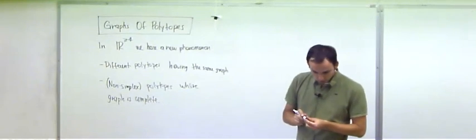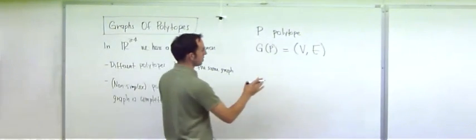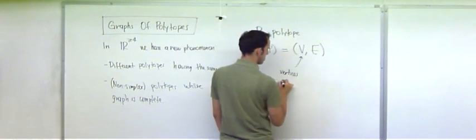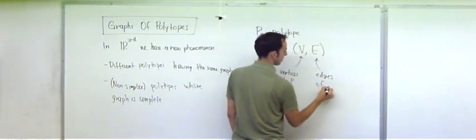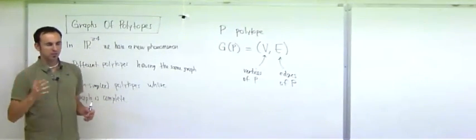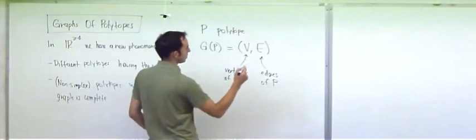Okay, so what is this graph? So we have a polytope P, and I'm going to define the graph G of P. It's a pair of 2 sets. The vertex set of the graph is the vertices of P. And the edge set of the graph is the edge set of P. In other words, you know that the polytope has faces in every dimension between -1 and full dimension. What we're going to do is just pay attention to dimension 0 and dimension 1. We only care about the vertices and the edges. Okay? So this we're going to call the graph of P.